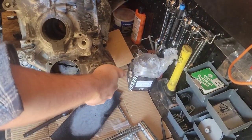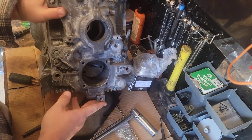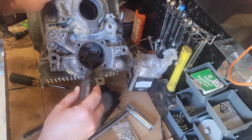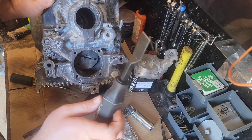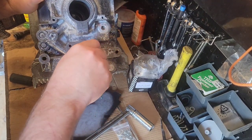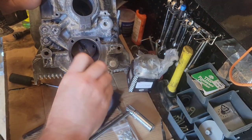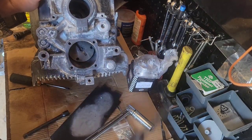So I didn't put my gear on my camshaft. Get up here with y'all. Okay, you can see down in there you got a flat surface in your camshaft head. That's where the old pump drive goes. I have just a scraper. It's a very thick one. I'm gonna stick in there. Spins well, so I'm happy with that.